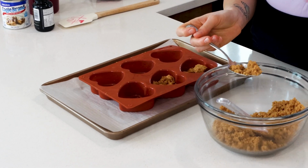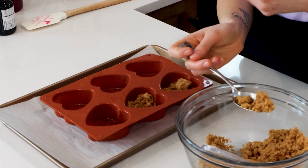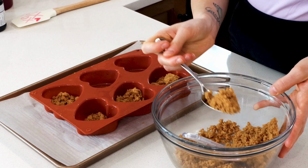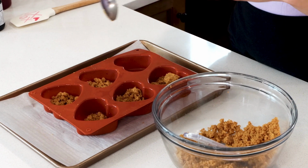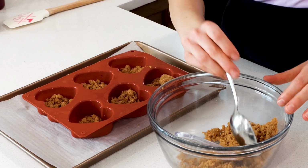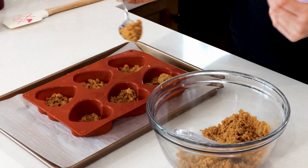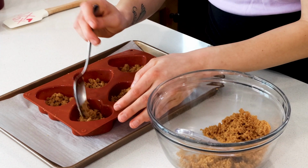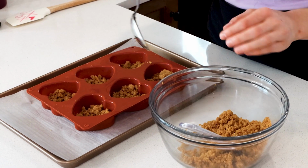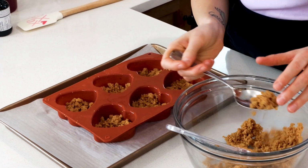There might be a little bit left over, but I wanted to give you a recipe that was very versatile, right? So you can just do 1 cheesecake or you can do these mini ones. I'm just gonna use the 1 mold today, but I might have enough here to do 6 to 8 cheesecakes with the amount of crust. So you can always, if you only have 1, freeze them, take them out, that whole thing. Just enough, because we want a good ratio of crust to filling. So just enough to cover the bottom.